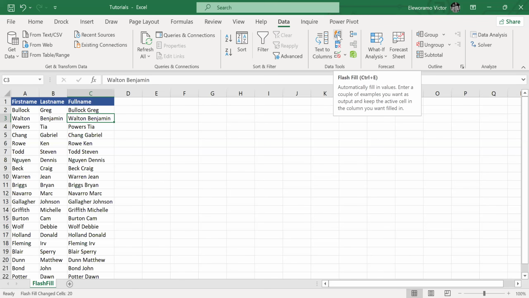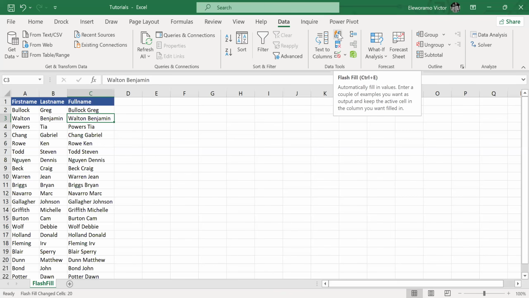You see this button here, Flashfill, and then you see the shortcut Control E. If you go ahead and read what the function does, it says to automatically fill in values, enter a couple of examples you want as output, and keep the active cell in the column you want filled in.